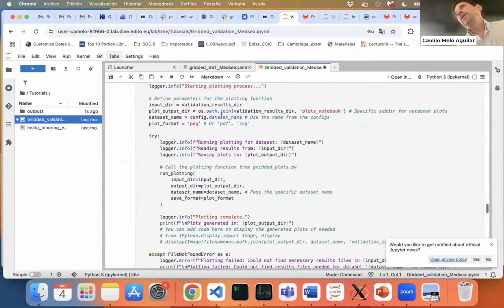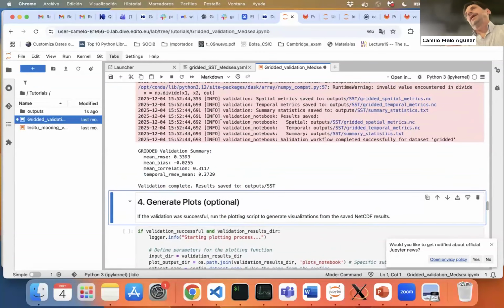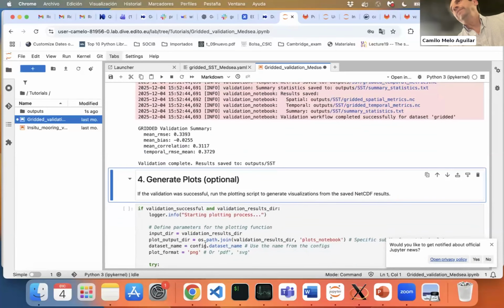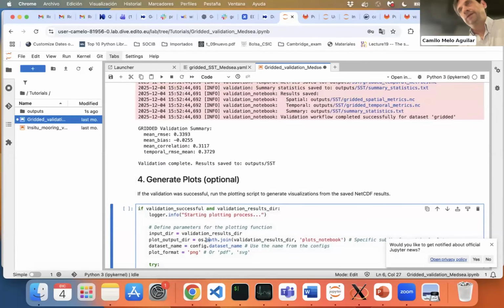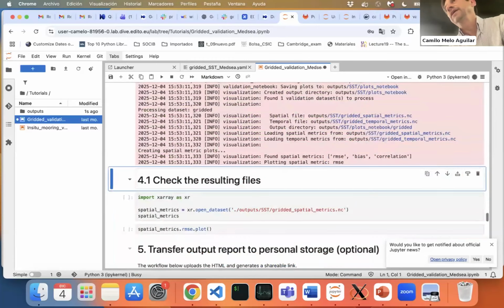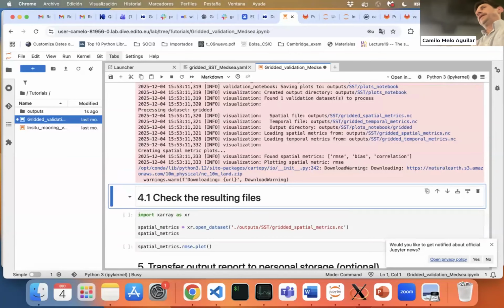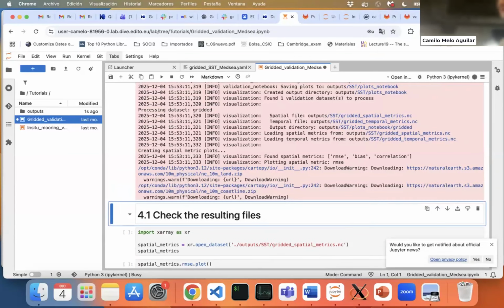Now that everything runs fine, I think I used a very short time period just to do it fast. And now I can generate the plots because everything has been imported into this Jupyter workspace. And now it's creating the plots.